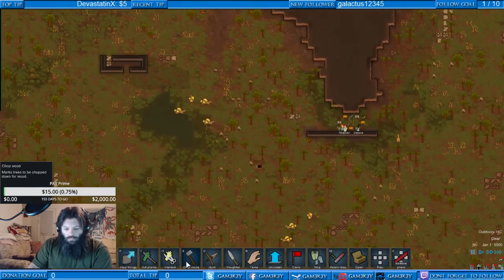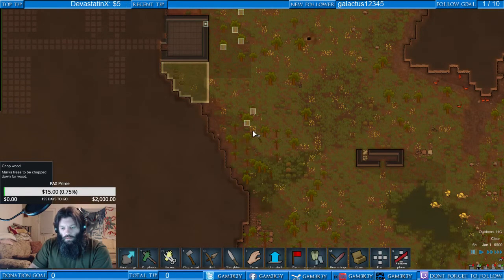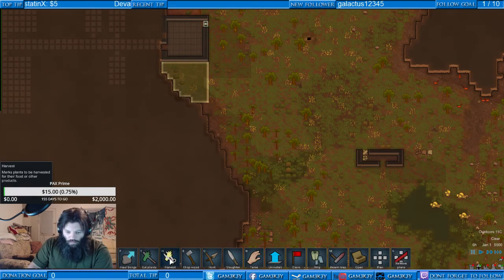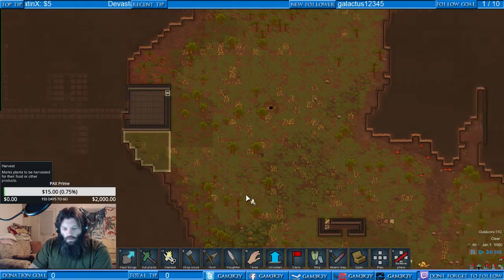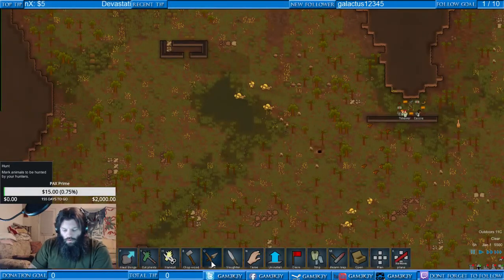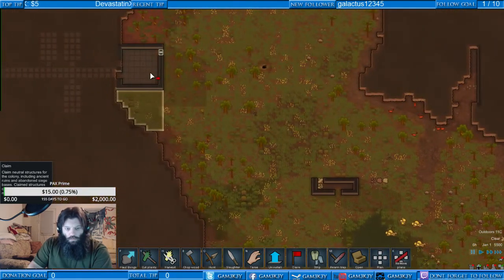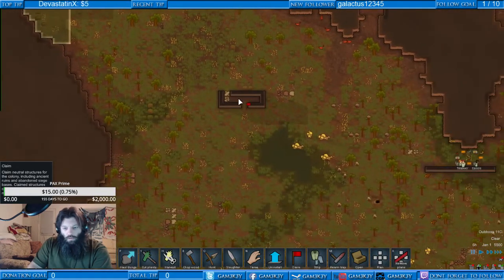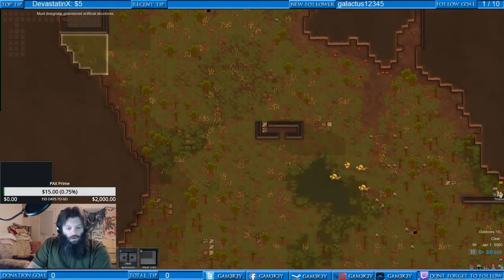Okay, chop wood. What is it? I just want to strip everything. That's what I want to do. I want to just harvest everything. Okay. Hunt, slaughter, tame. Oh, we must designate an abandoned artificial structure. Oh. Okay. Let's see.